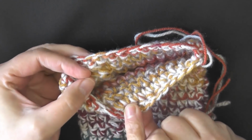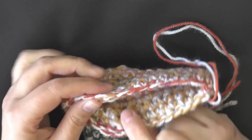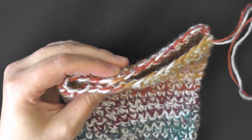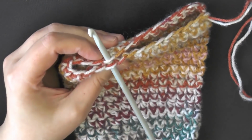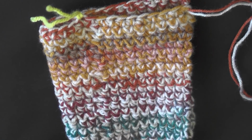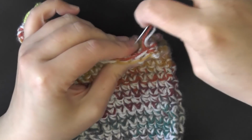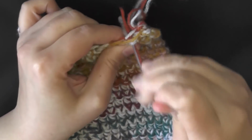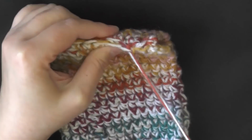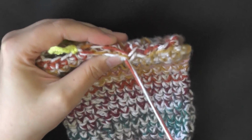And then you're going to be working to your front post rows. So you want to line your 2 front post rows up, and you can also use the stitch marker to hold it there if you want. I guess if you're a beginner, I would recommend doing this, holding it tight there so that you can sew straight. And again, you're just going to be going through the top stitches. This back part I sometimes go back through as well. Do a double sew. If you want to do that too, then maybe leave a little extra yarn at the beginning.